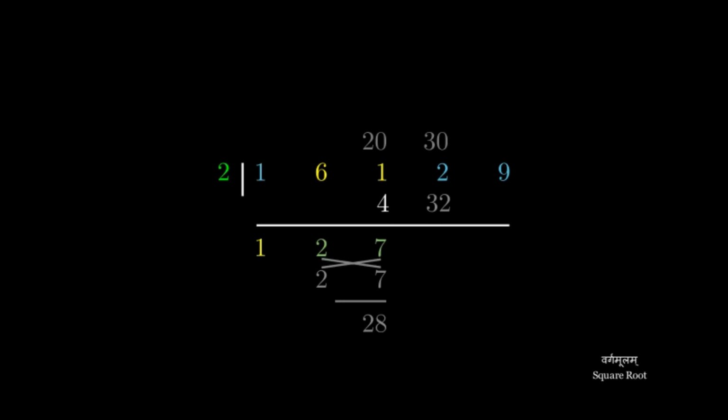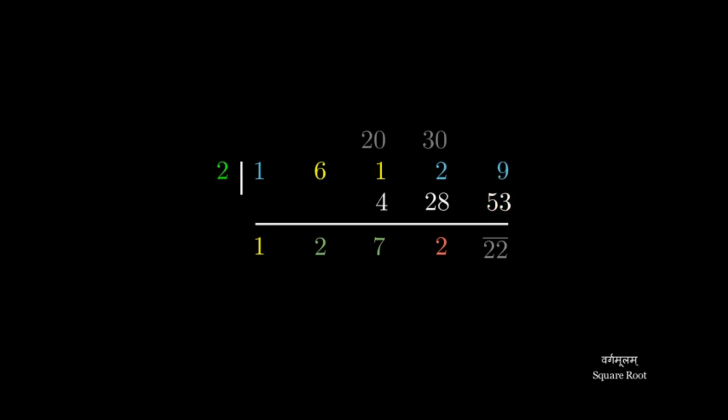column. Now we apply the operator on 27 and we get 28. 32 minus 28 equals 4 divided by 2 equals 2 is the first decimal digit. Now we apply the operator on 272 and we get 53 as result. And subtracting this from 9, we get minus 44 and dividing it by 2, the answer will be negative 22.